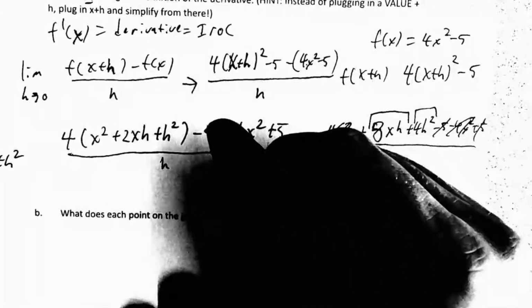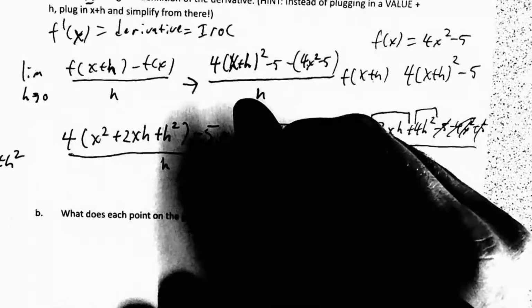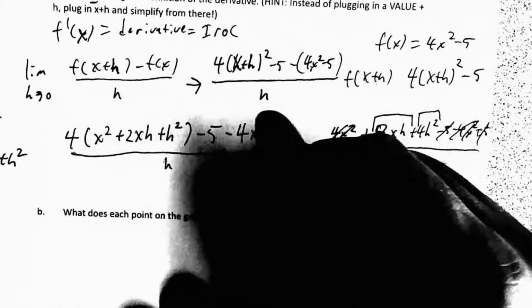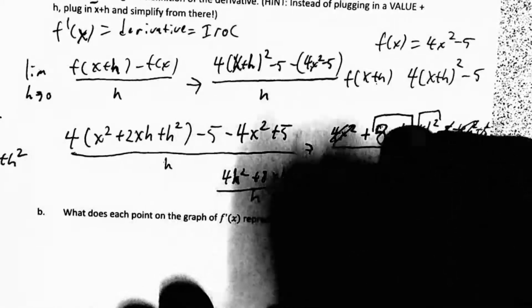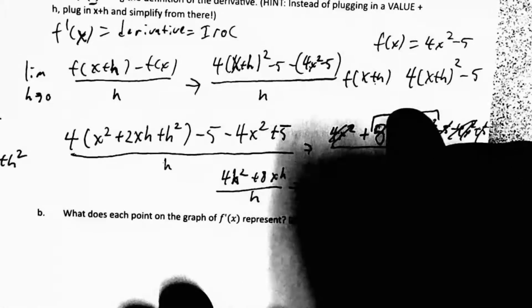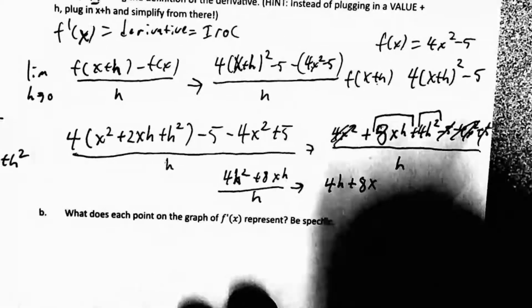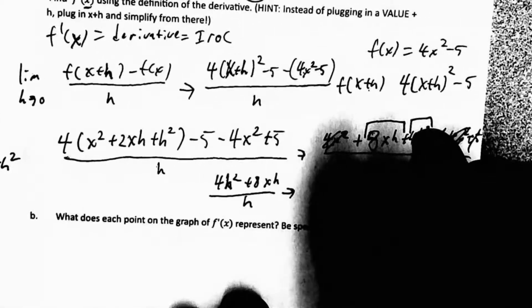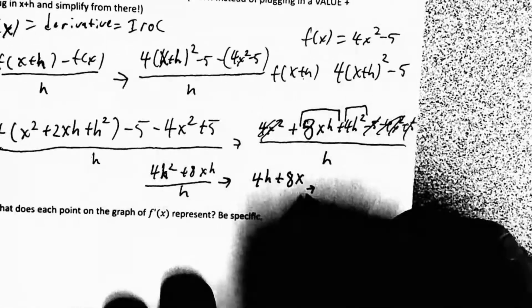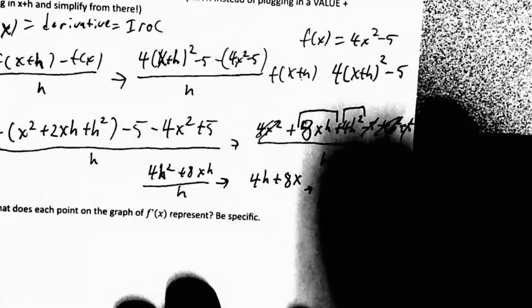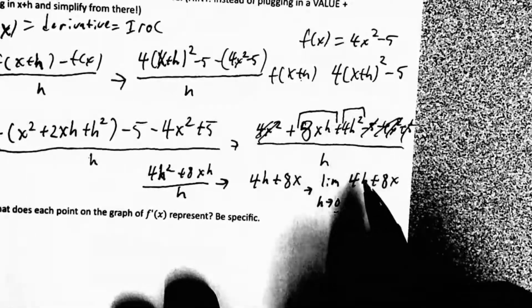Okay, so let's rewrite again down below. I'm going to write it as 4h squared plus 8xh over h. Well, if I divide both by h, I can take the h out. So I now have 4h plus 8x, and then I'm there. You're done at this point. You might be thinking, oh, what about that x? The x stays. I'm going to take the limit as h approaches 0 of 4h plus 8x. When I do this, direct substitution, plug the 0 in. What you have left is 8x.